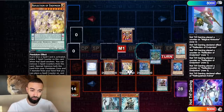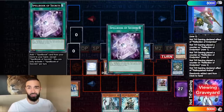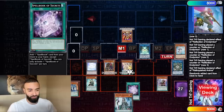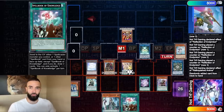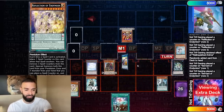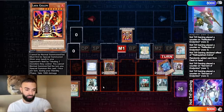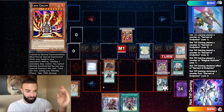This is going second here. I'm just showcasing Anima, take something else from them. That's 11 cards actually, not 9, my bad. 11. So this is 11 times. This is going second. I know there's no actual board here, but I'm just giving you guys an example of how easy this is when you're going second. I'll just take that Lava Golem again, please, thank you. Like, this is too easy. It's just infinity ways going second.